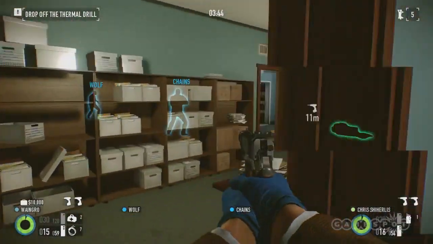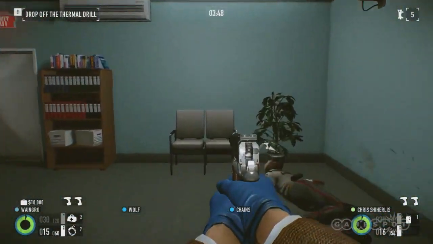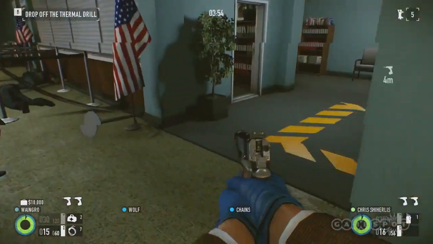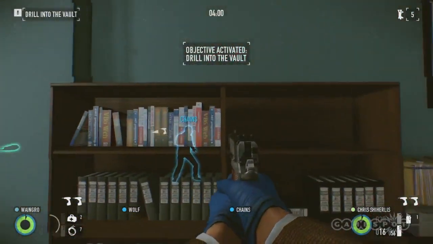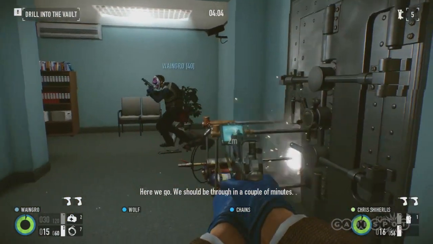Alright, fellas. Somebody get the drill on the door. Okay, here comes the guy with the drill. Oh, God. So they're getting the drill on the door. The cops are quite aware of their position. And now the drill's on.